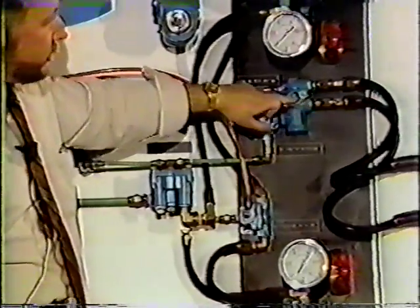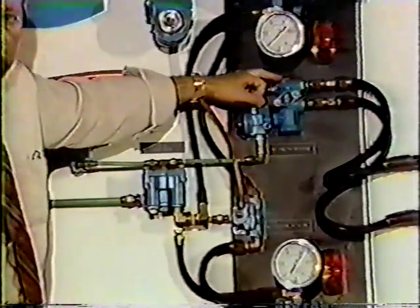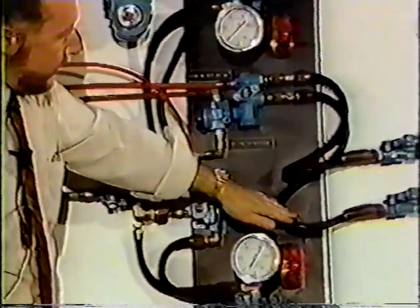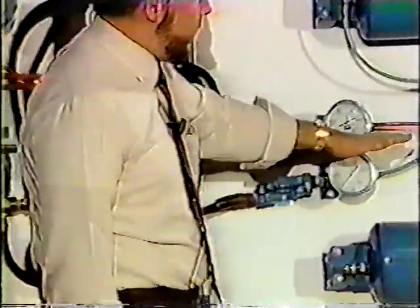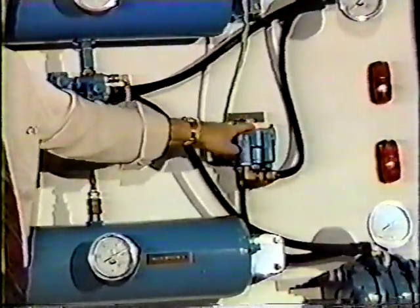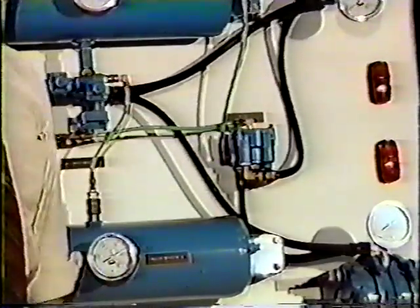Now we're going through our service section. Our supply section has already opened up the entire valve. Sends that pressure on down through the lines, through the green line here on the trailer, to another R12 relay valve. And that applies our trailer brakes.